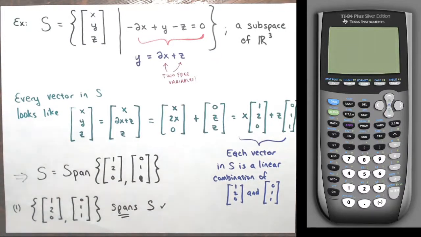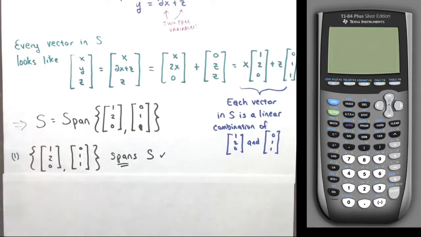And step 2 was to show that this set of vectors is linearly independent. Now, again, I put up other videos on this. This is a set of only two vectors, and these two vectors are not scalar multiples of one another. They don't depend on one another. I can't multiply this vector by any scalar to get that one, and vice versa.